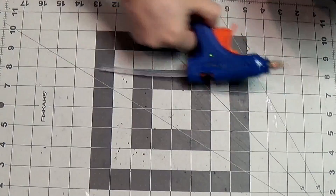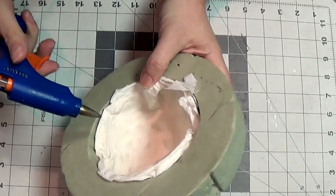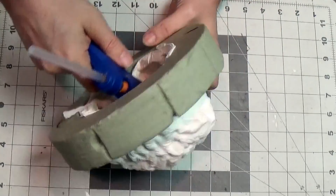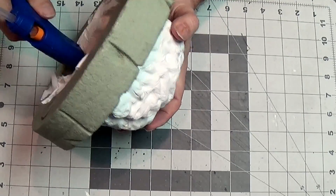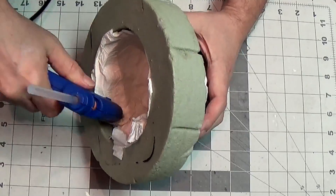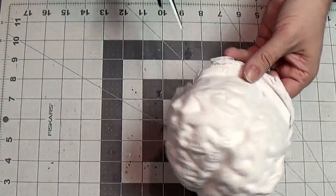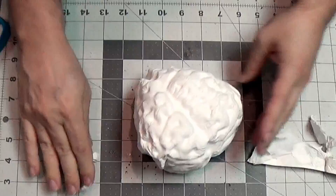Now I've got my brain dried and pulled out of the mold, and the stone circle is dry. I've cut the brain into three different parts — the back and the sides — and kind of squished it so it would fit into the styrofoam circle. I'm going to secure those slits with hot glue to make sure it's nice and secure. Now I'll remove excess flash from when I molded it in the brain mold. You can see those three slits I did up the brain.